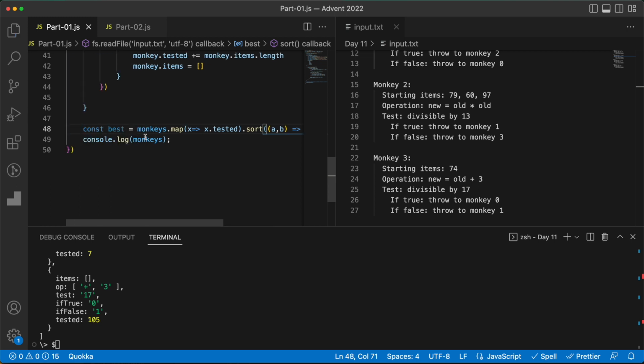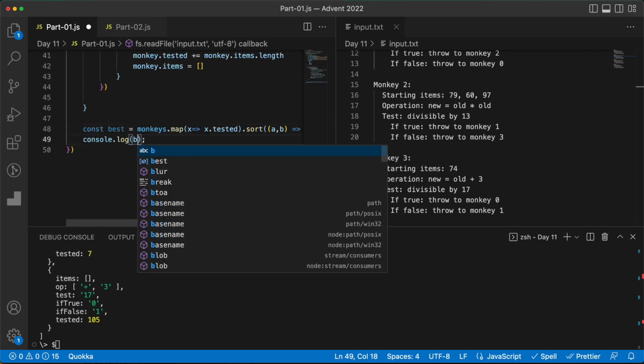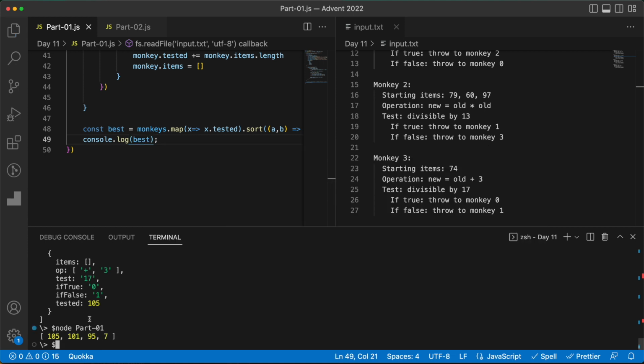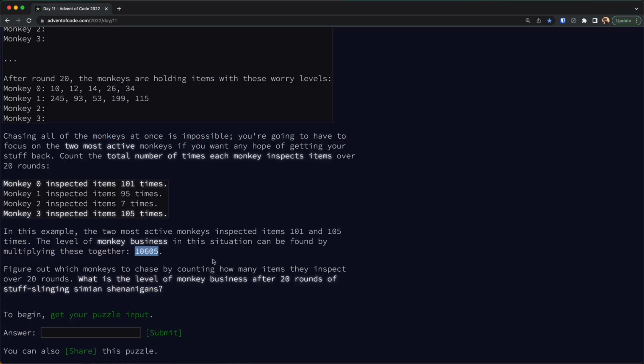Like this, and if I am checking the best, I would get these, and I need to multiply these together. So then do best at index 0 multiplied by best at index 1, right, 1065, which is the correct number here.